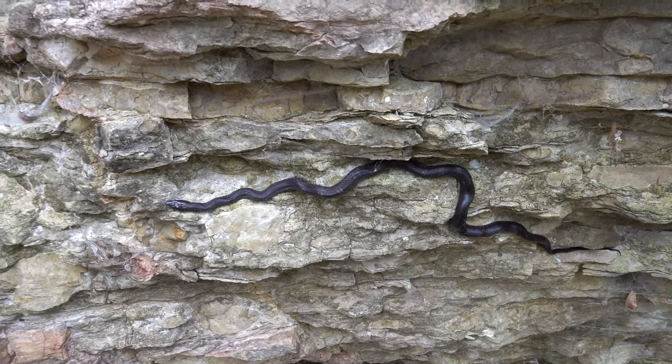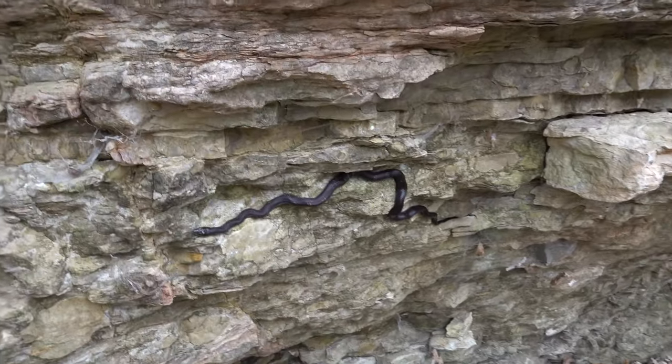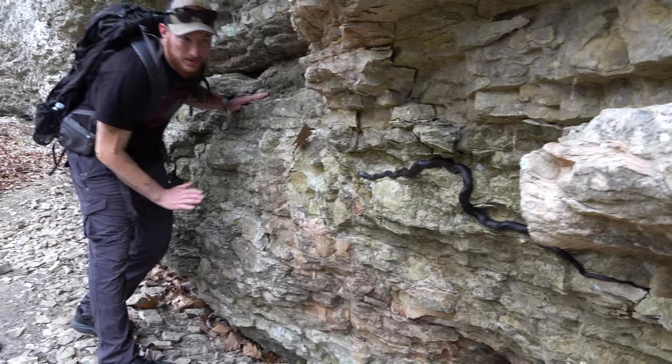Now he's up here definitely hunting. Look at this guy. You see all these little crevices, a lot of rodents. Sometimes birds will build nests up here. See if you can get like a long shot to show how vertical this is, like down the wall. Yeah, all right, I'm gonna go this way. So, show the people down there. Look at that. Yeah, I mean, look at this.